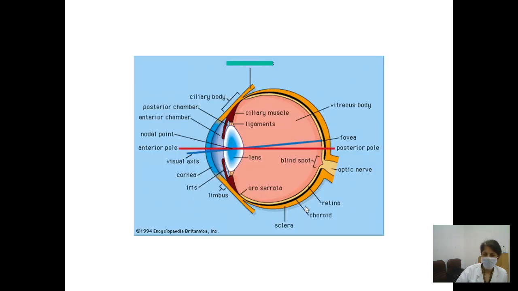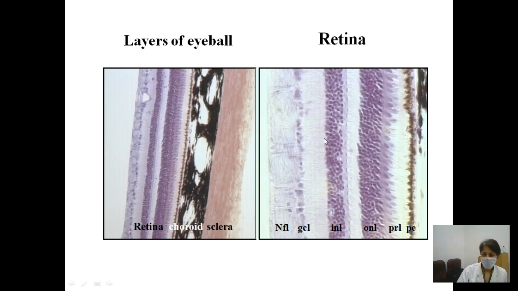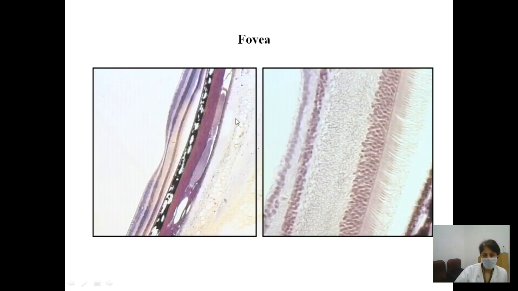We also talked about the anterior pole, the center point of the corneal curvature, the posterior pole, and there was a visual axis which is very important for today's class, which is from the anterior pole to the fovea. You also know, when I talked about the layers of the eyeball, I told you that the retina has certain specializations. And the most important, there was a blind spot where there are no rods and cones, so it's insensitive to light. That's known as the blind spot, and this was the area for most acute vision. This is the fovea center.